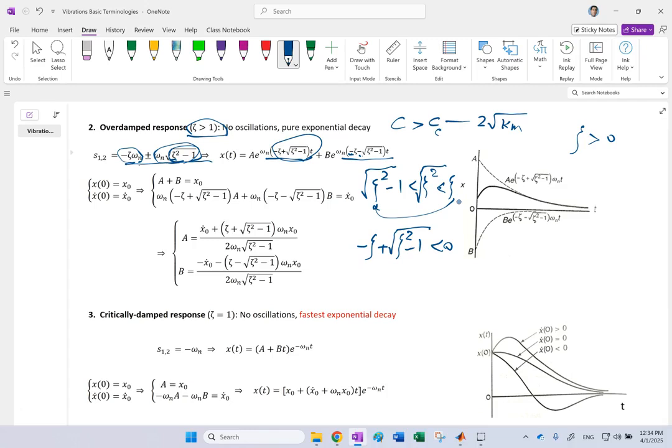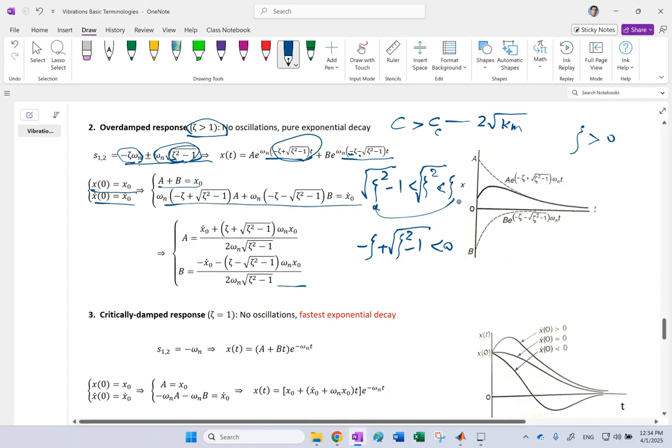Now, if you plug in the two initial conditions, x0 and x dot 0, you can solve for a and b. In this case, a and b are going to be quite big in this formula, and if you plug them back, as I said, you're going to get two decaying exponentials. So your actual response is going to start from x0 with initial slope of x dot 0, right? That's your slope. And it is going to exponentially go to 0. And the two envelopes, again, of your curve are these two responses. This one and this one. These are your envelopes, right?